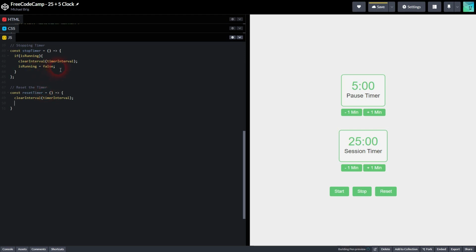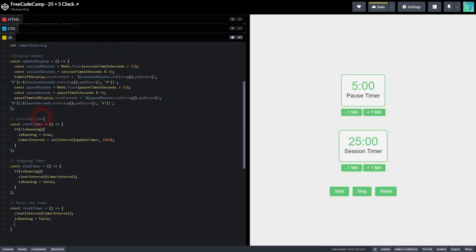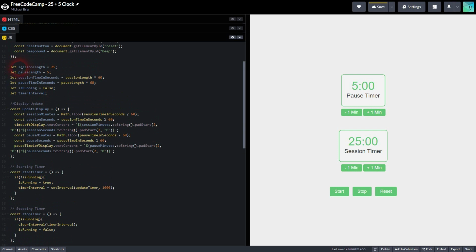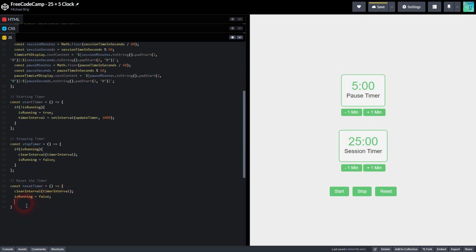Number two is we want to set is running to false. But we also want to reset our timers. So this is the difference between stop and reset. Stop would basically pause the timer, but reset would set session length and pause length back to 25 and 5.